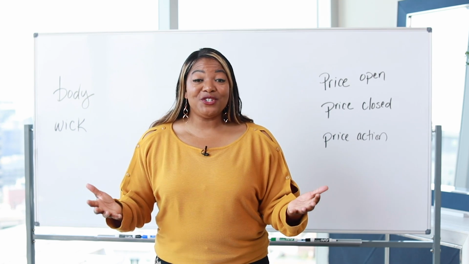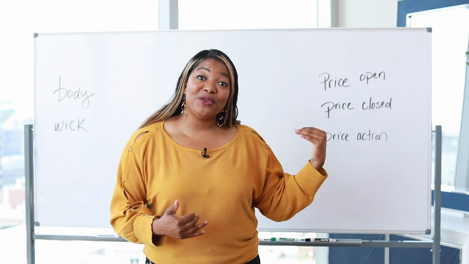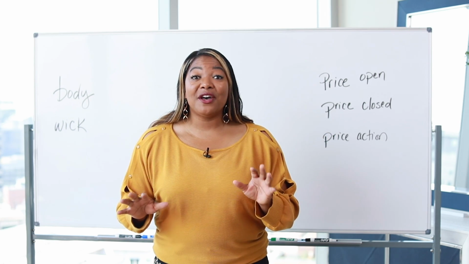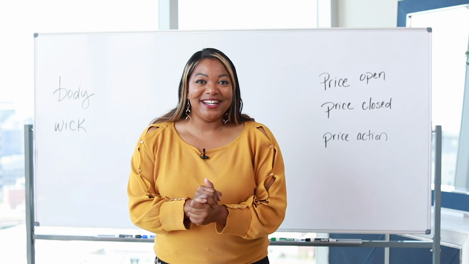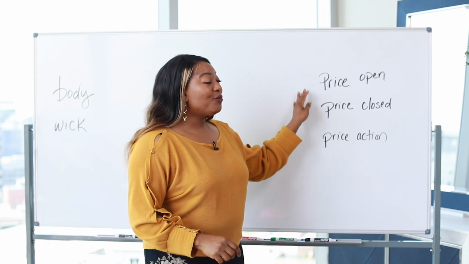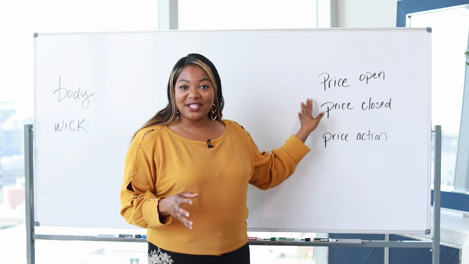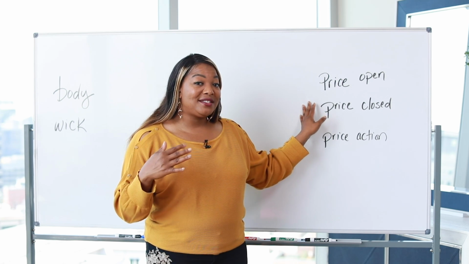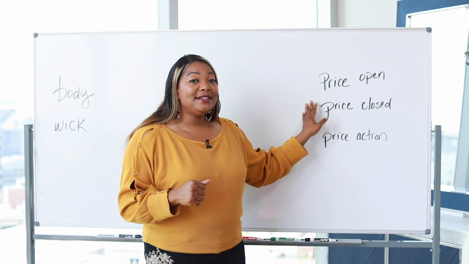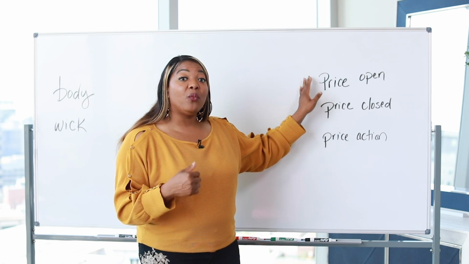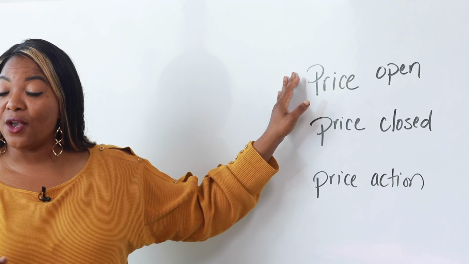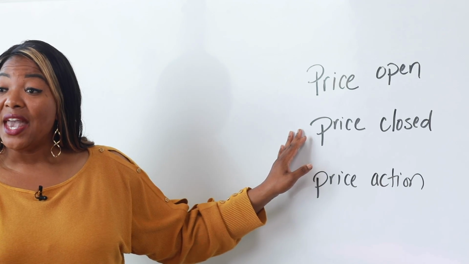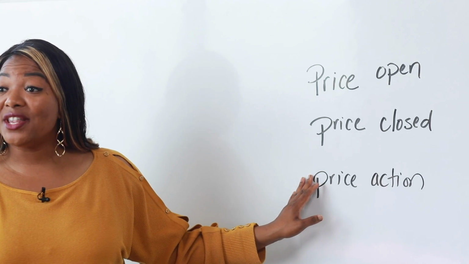But in order for me to teach you how to read a chart, I gotta first teach you how to read a candlestick. So this first video is about the basic parts of a candlestick. You ready? Okay. So there are three important things that every candlestick tells us. We mainly use daily ones, so I'll just stick with a daily time frame. It tells us, during that time frame, where did the stock price open? And then during that time frame, where did the stock price close? And then what was the price action during that time?